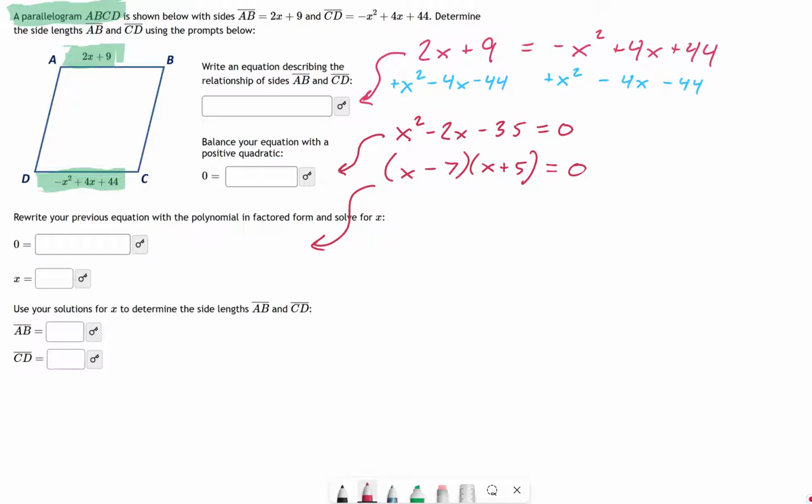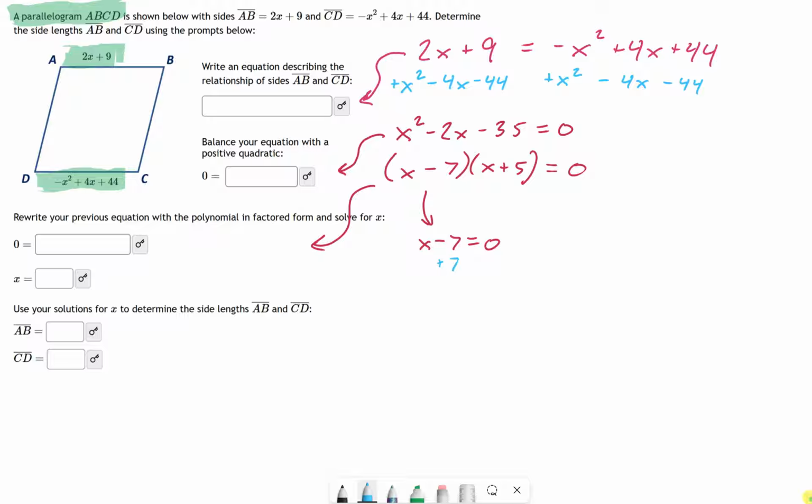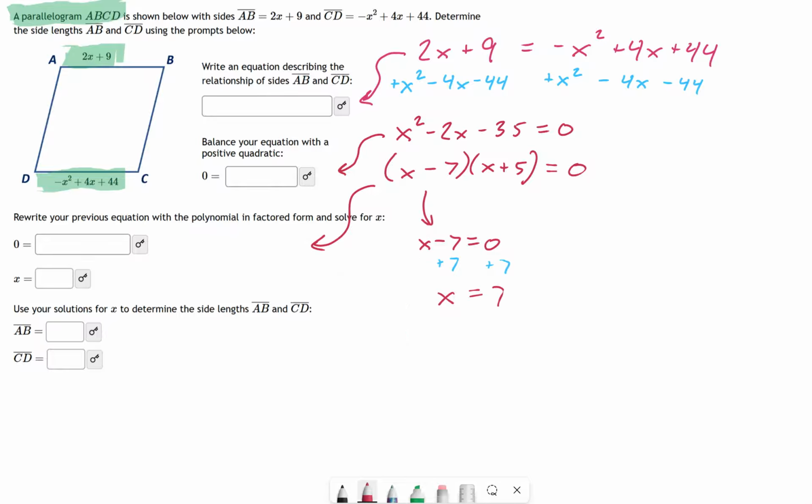And when you solve that, remember what we do when we solve these things. We say x minus 7 equals 0. Well, that's a little equation. It's very easy to deal with. I'm just going to add 7 to both sides. And that's going to get me my solution, which is x equals 7. And I'm going to do the same thing with this other one. x plus 5 equals 0. And you see we can solve that very easily. We get x equals negative 5. So those are my two solutions. That's what this next box is asking for. Negative 5 and 7.